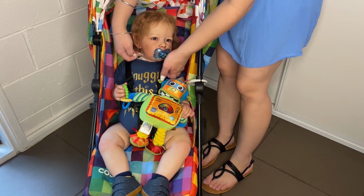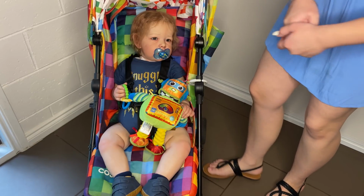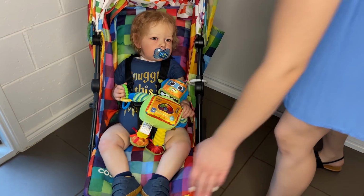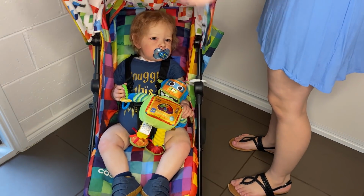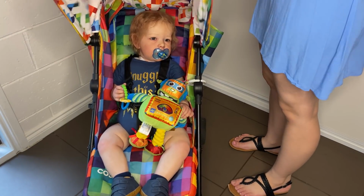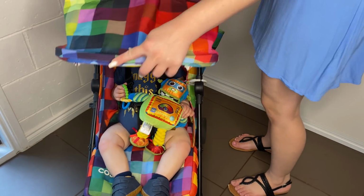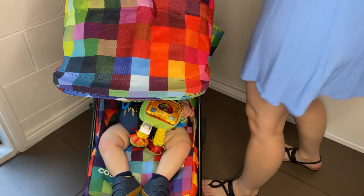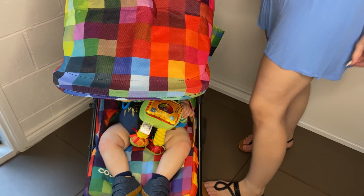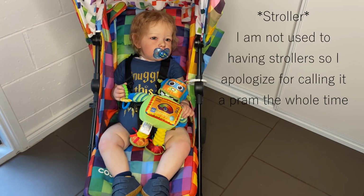Again, check the cloth body every time you move them. Check that there are no pieces of the cloth body sticking out. Make sure that they look like they're sitting comfortably. It's up to you. You could put the hood on a little bit, if you just wanted to have half a hood, maybe like that. You could put the hood all the way down, so you do not have them being looked at anymore. And you can also pretend that they're asleep by just putting a blanket over the top of the pram.